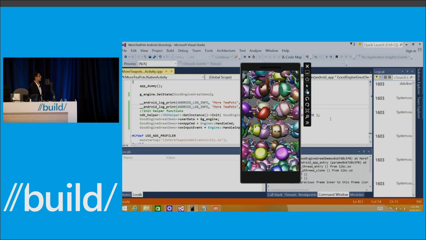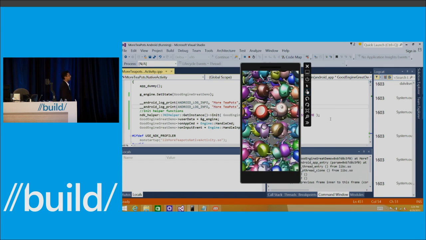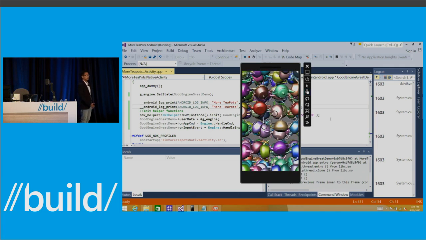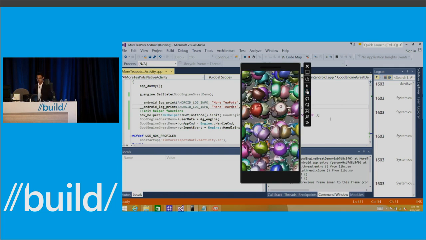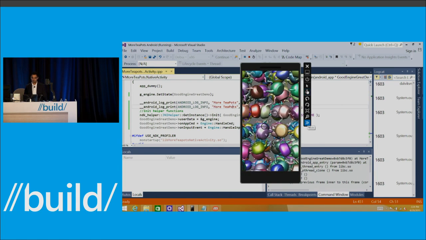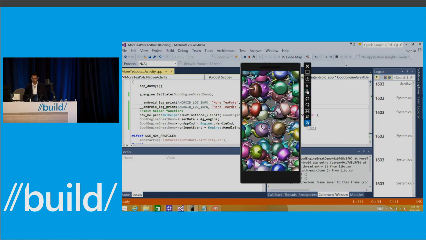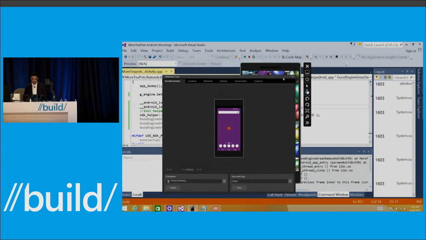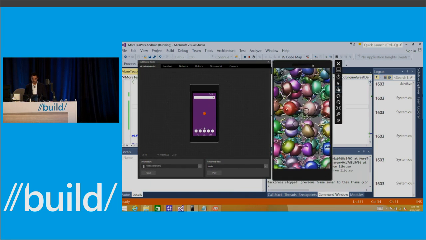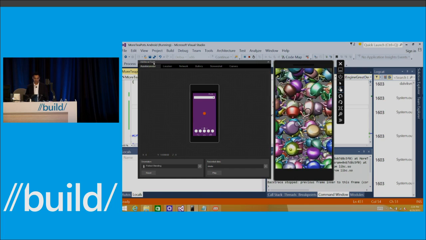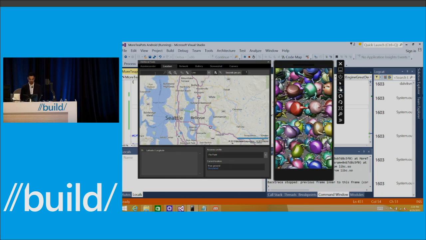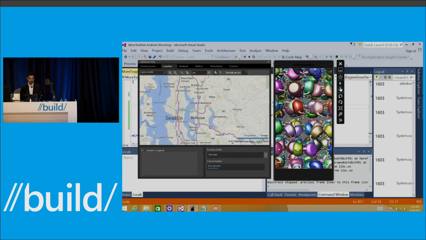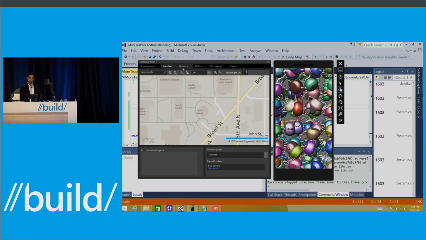But our experience just doesn't end there. The Android emulator also provides you with another palette of sensors that you can use for testing your application under great simulated environments, which are hard to reproduce in the real world. So for example, when I bring up this additional tools window, you can see the accelerometer sensor, the location sensor that we provide. So I can actually go look for Space Needle here, and you'll see that come up. And you can use this information in your app and so on.